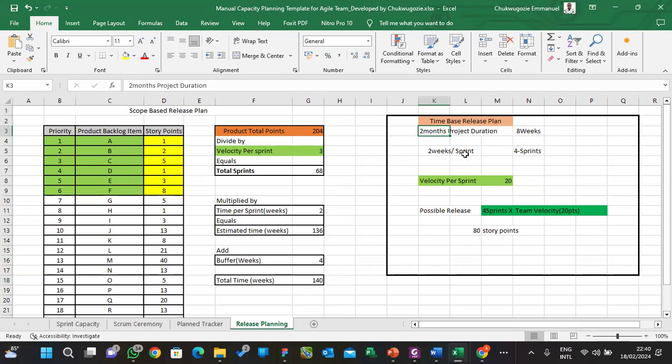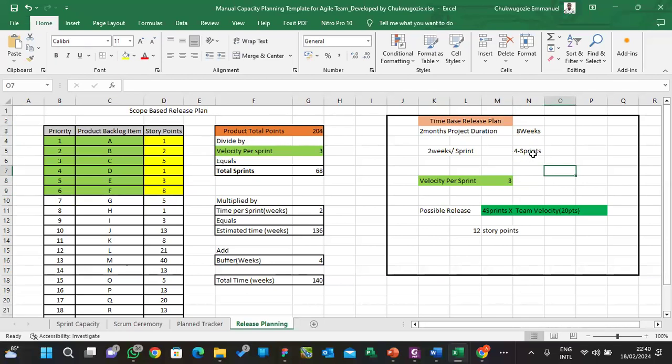And your team is running 2 week sprints, which is going to give us four sprints, right? Now, for you to know how many story points your team will be able to complete as a release, how many they will be able to do within these 2 months, how many releases will they be able to do? It's just simple. You now say that 8 weeks now, right? So of course, you need to consider the velocity of your team also, which is 20. But this time I'm considering 3 as the velocity. Remember where I got the 3 from. So I'm considering 3 now as the velocity.